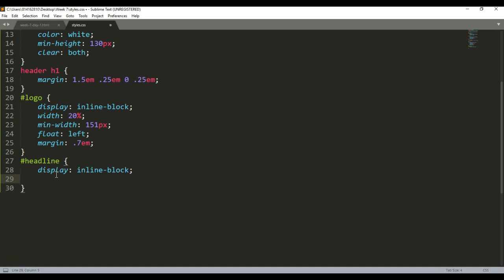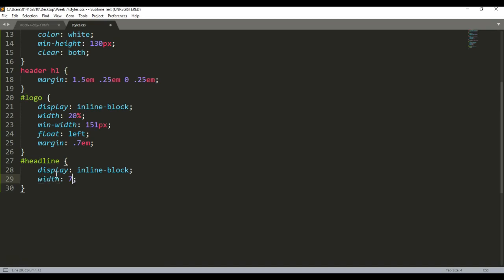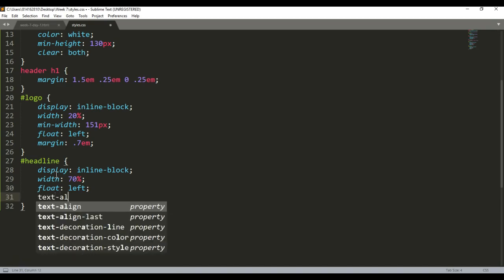And that's what we'll do right now, is give it a width of 70%. I'm going to float this bad boy left also. And within my text box, I want to keep it all centered. So I'm going to text align center.